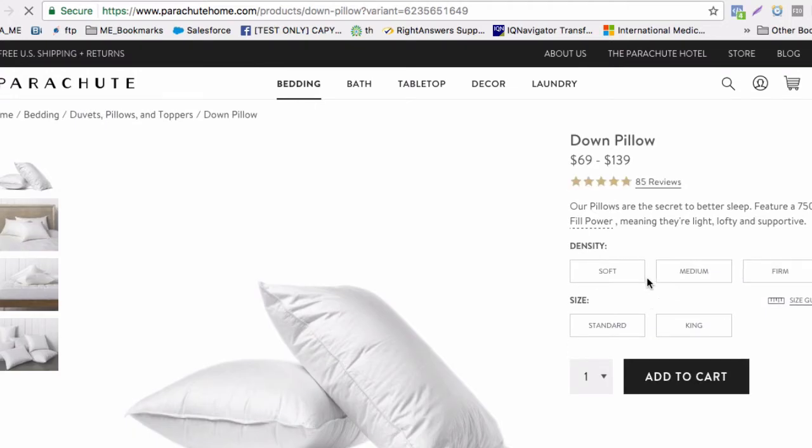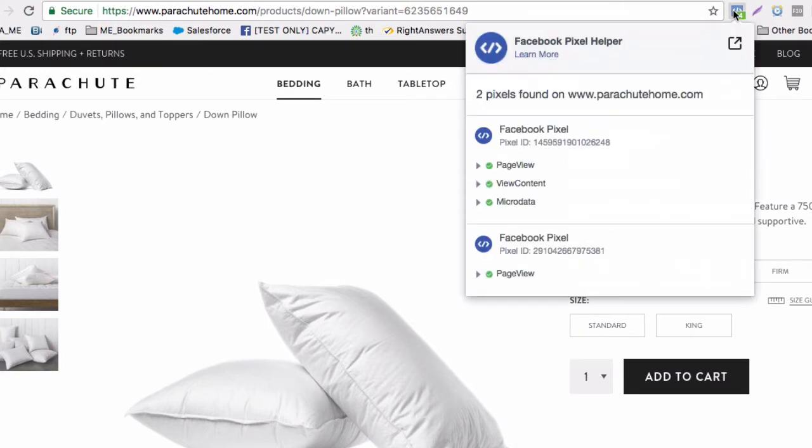All right, now, before we start our journey, let's come back up here and see if anything has changed. We have the view content, right? Page view, one thing you should be noticing is that page view is on every single page, right? And it should be. The page view standard event is the default event that's included every time you place the pixel on your page, like you're supposed to do. Again, all it really means is that, hey, somebody looked at this page.